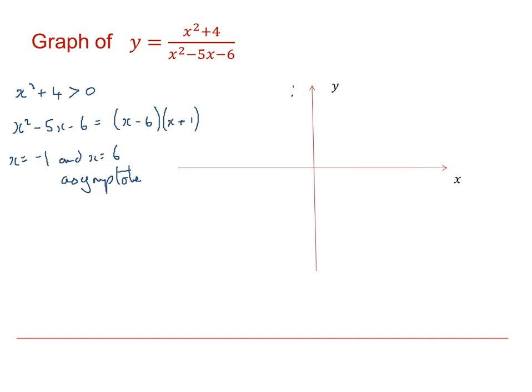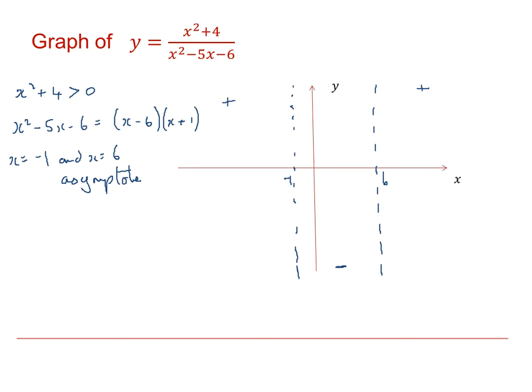So draw those in, dotted in at negative 1 and dotted in at 6. So these give us two critical values, and we could check quite easily that to the left of negative 1, the top line is definitely positive and the bottom line is also positive. So it's going to be positive to the left of negative 1. It then turns negative and becomes positive again to the right of 6.